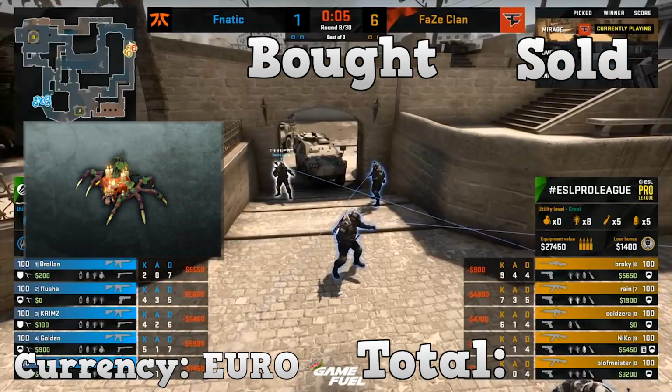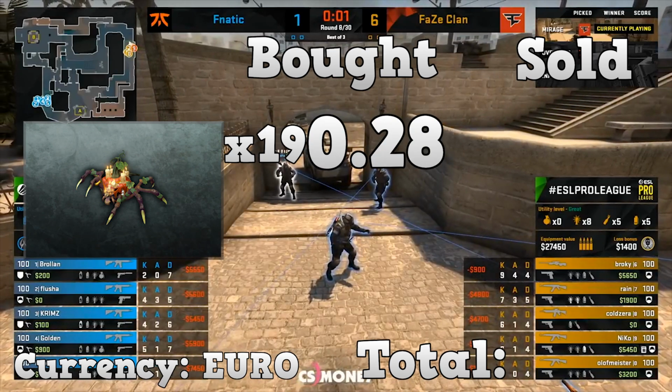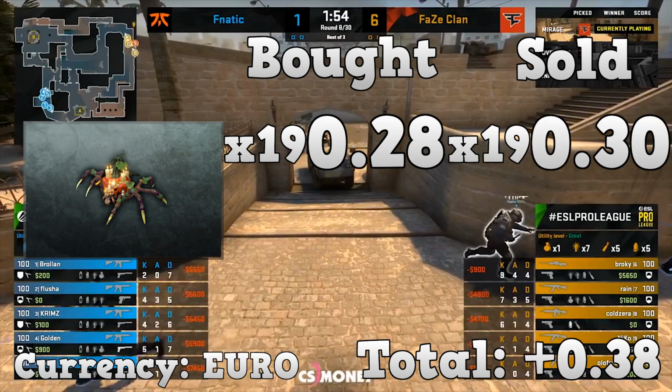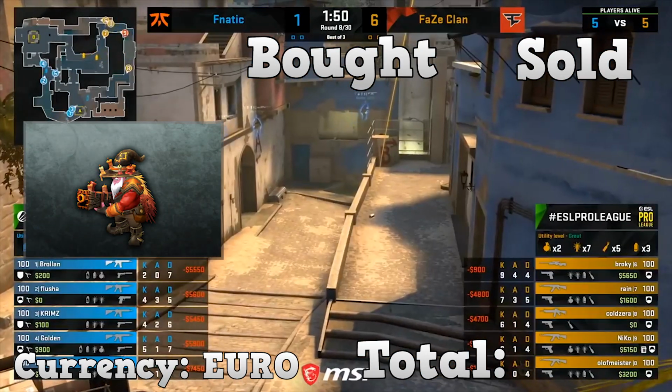The Arcane Infestation, I got 19 items for 28 cents, and I sold all of them for 30 cents. Therefore, I made 38 cents. Next item is Witch Hunt. This was by far the most profitable.